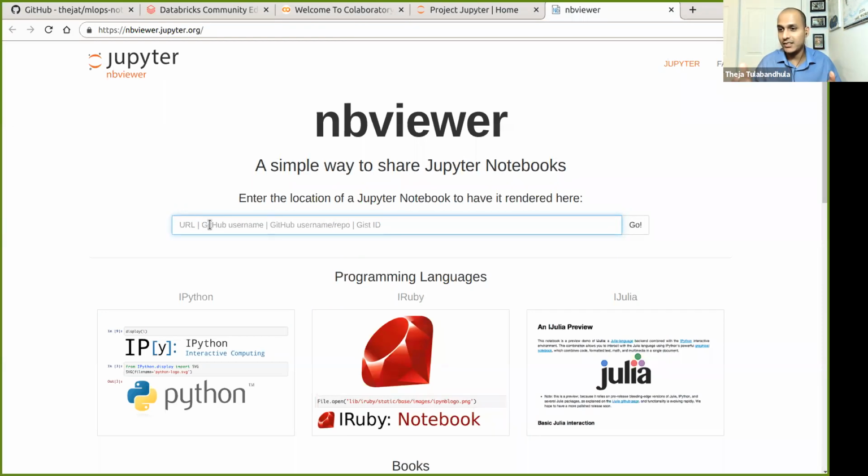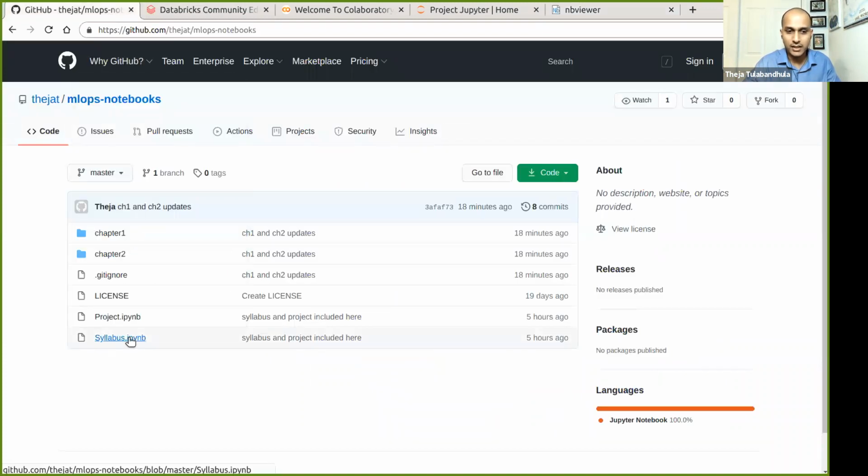So for example, I have a website called teja.org, so I can do teja.org slash notebook.ipynb, and I can just post that URL here so that it's easy to see that file. Okay, because otherwise it's just a text file with extra metadata. If you just open it using a text editor, it will not look good. I mean, these notebooks, ipynbs.